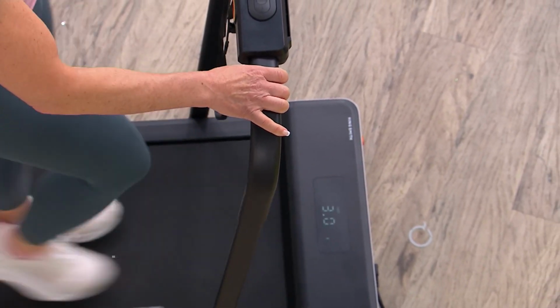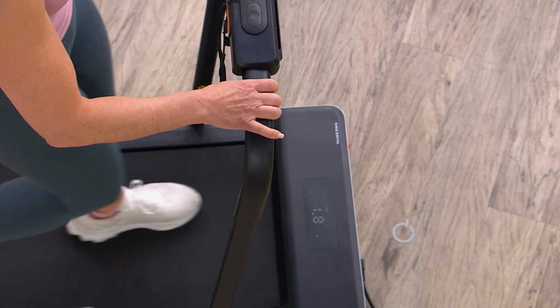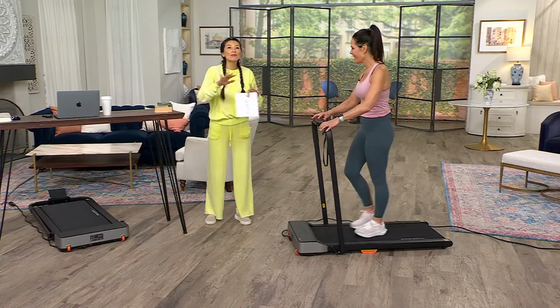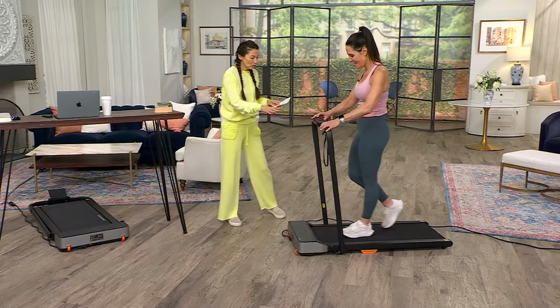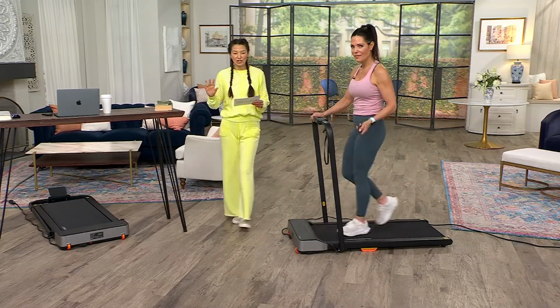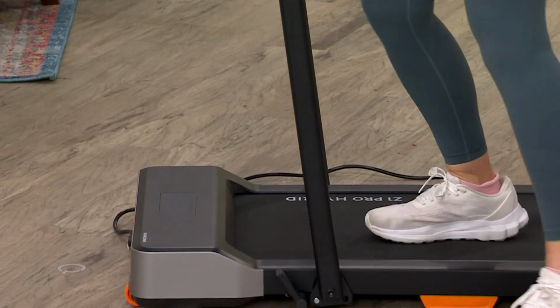This is the one that I feel like you could work and exercise at the same time if you have a hybrid job or anybody in your family. By the way, once you get one of these home, your whole family gets to use it. Carrie, will you show them also, like it folds down, right? Yes. But it also has wheels, so we got a lot of features on this. It also has a remote. Mine does not have a remote. I love that it's compact, so it can just go under a couch, under a bed.